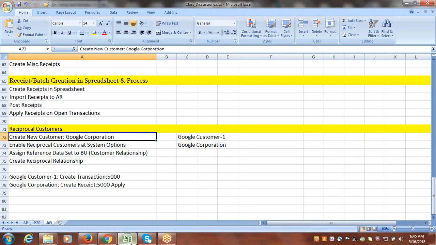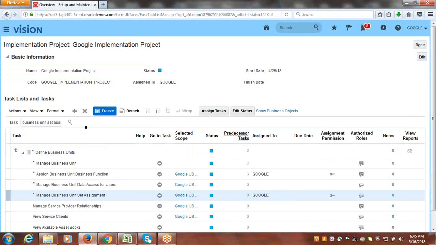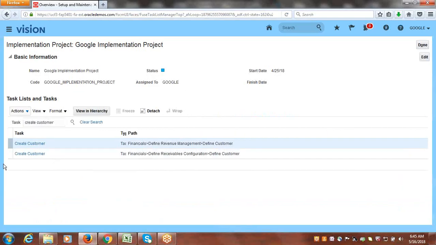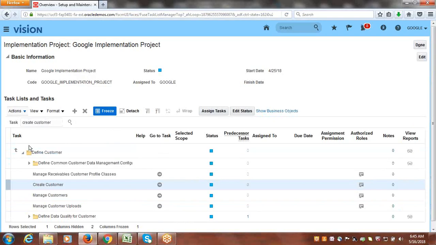So, create a new customer. Search for create customer, and click on the go to task icon.